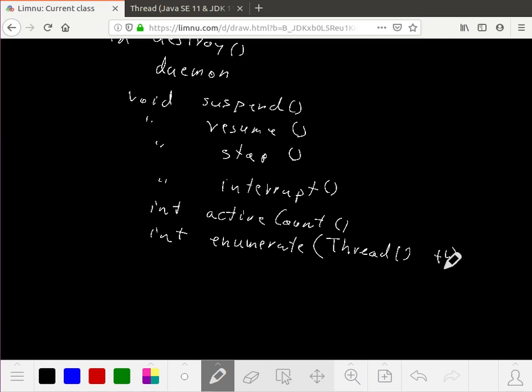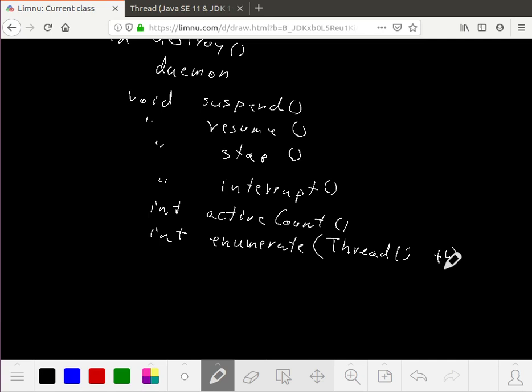I want to see all the thread group objects with their corresponding list of thread objects, by using some method in Thread. I am not talking about ThreadGroup currently.